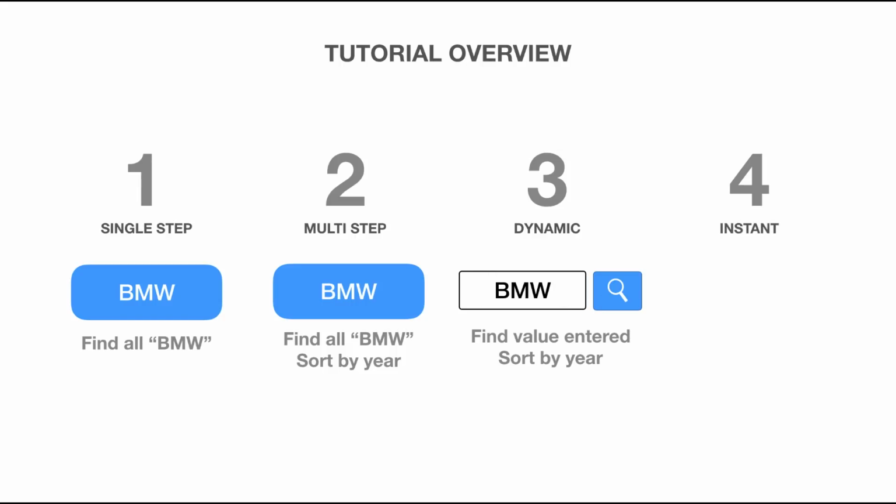And finally, we are going to make this instant. So instead of having to click this button here to search while we're typing, we are going to do all the searching and sorting every single time you type a new letter into it. So we're going to progress step by step into the final form, which is the full search as you type function. And through the process, I will be explaining basically the majority of the basics you need to know about FileMaker scripting. And so without further ado, I think we are good to go.